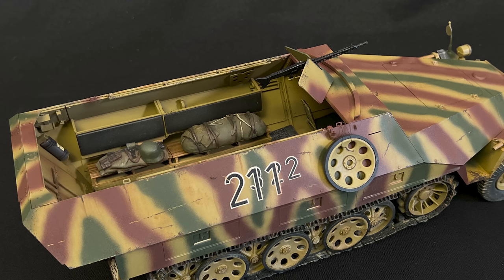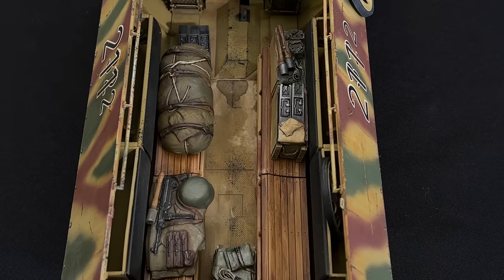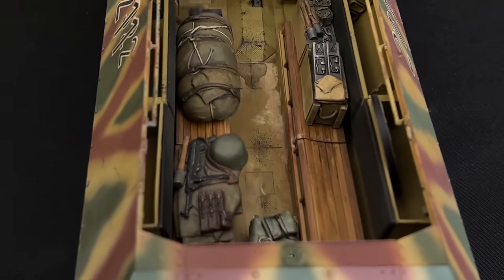Now, what I'm gonna do is show you inside, because I also built up some accessory things from Value Gear and filled up some kind of in the back there. And I'll also put it on a turntable. Turntable's a little small, but I'll be able to give you a 360 of the entire build. Here is a quick look inside. You'll see some of the Value Gear stuff, like the tarps, the extra MG42 ammo, stick grenades, things like that. Also, you can still see down in here.